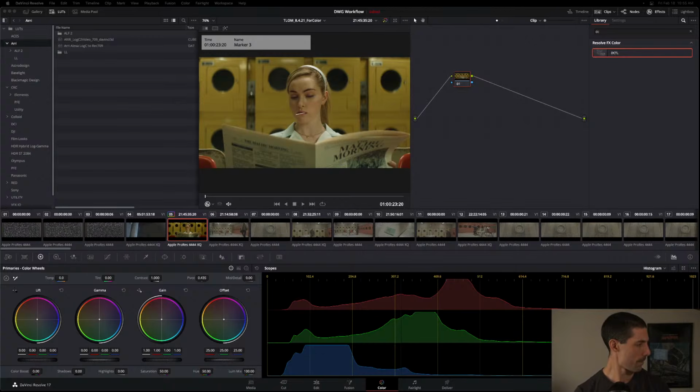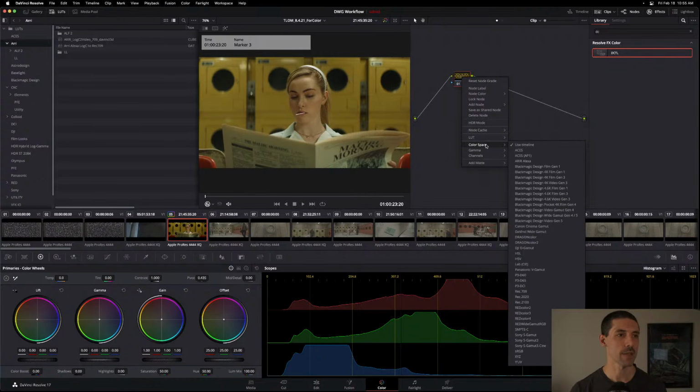Is there any difference between changing the color space / gamma in a node versus color space transforms? Well, only a change in terms of our access to the image. So when we change our color space in a node like so, I'm trying to think of the best way to answer this.